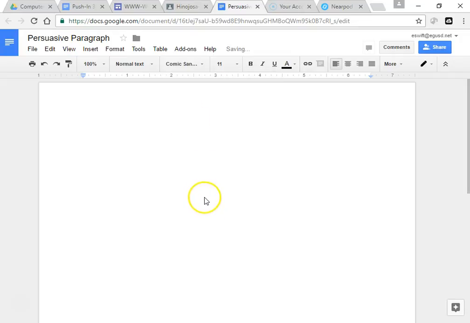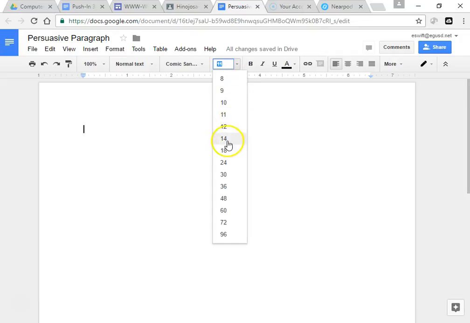Once you've chosen your font, you click on it and then you move next to it to choose the size. 11 is pretty small to see on a Chromebook, so I usually tell students to choose 14 or 18. When you are turning in your papers, both this year and in middle school, usually 12 or 14 are what your teachers are going to ask for. But go ahead for today, choose 14 or 18.